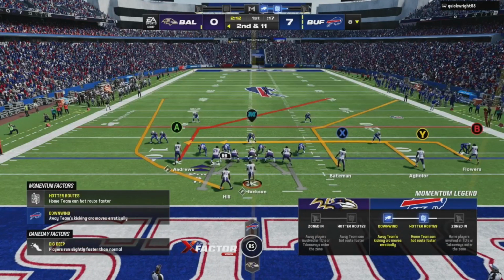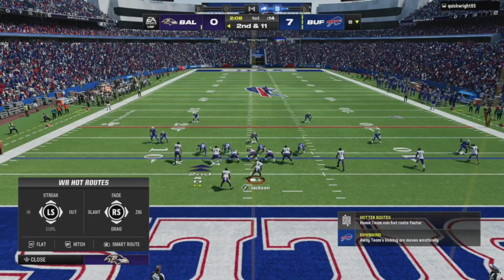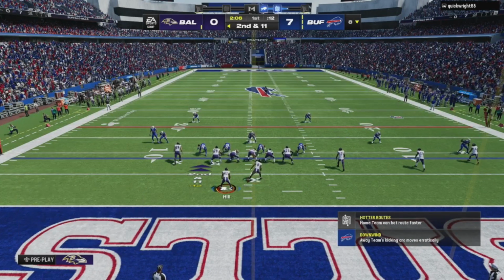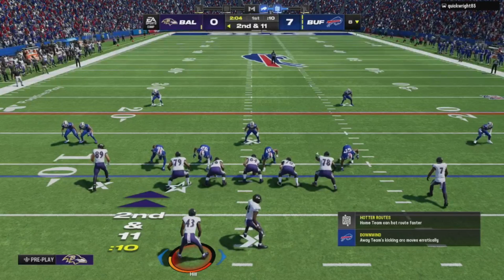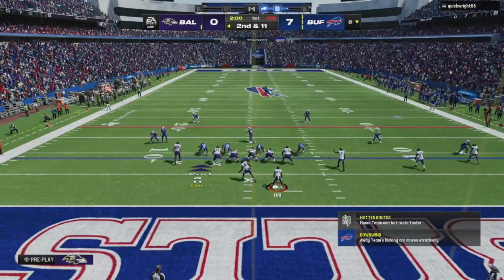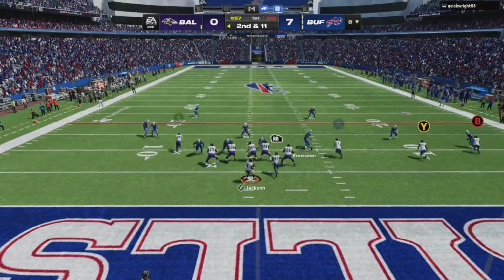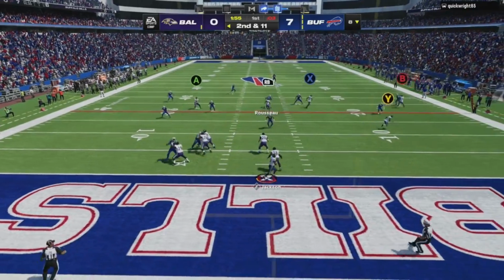Right here, this is possible cover 2, I'm not going to lie. But we're not sure, so we're going to go ahead and be safe. Until I figure out what they're running, I like to try to keep my plays safe. So I know this will kind of work against everything. I just kind of have to watch this or that.